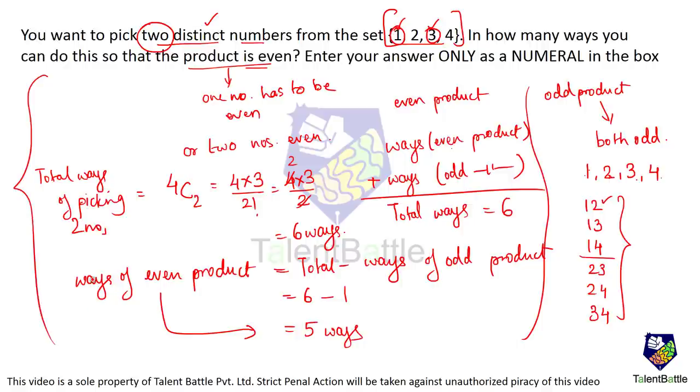if you are not able to remember this part, the reason I have solved it in this way is that here the set of numbers was very small, so you could solve it by trial and error also. But if the set of numbers had been larger, trial and error would consume more time than the method given over here. So both the methods I am trying to teach. This we are trying to confirm.